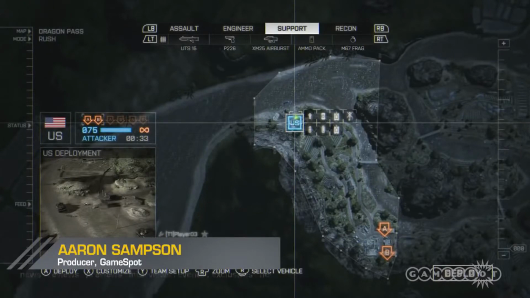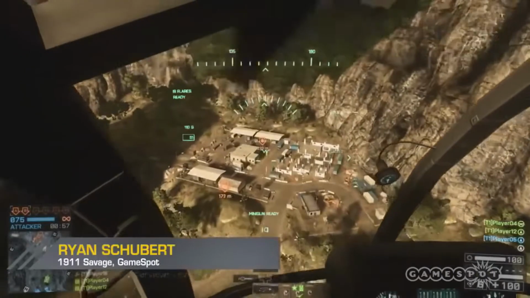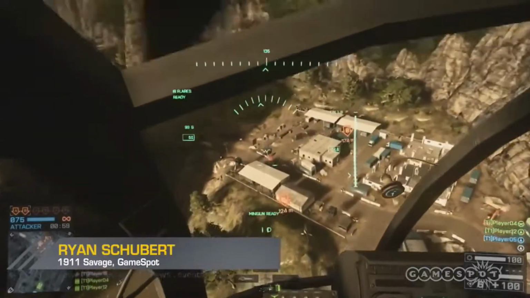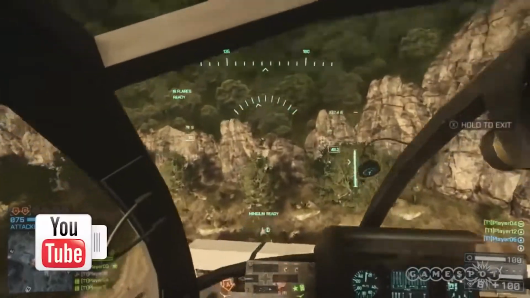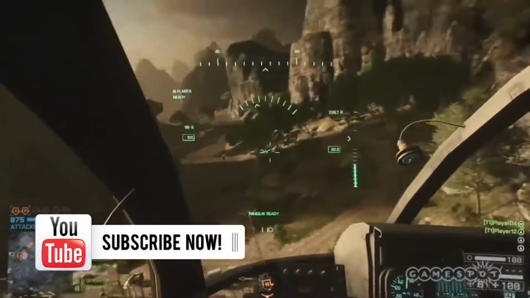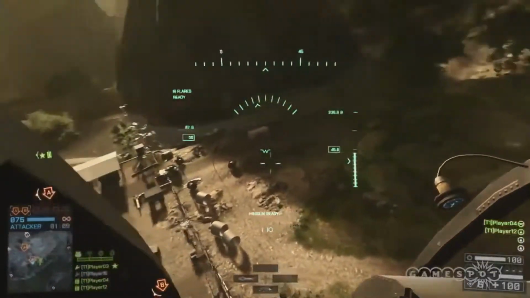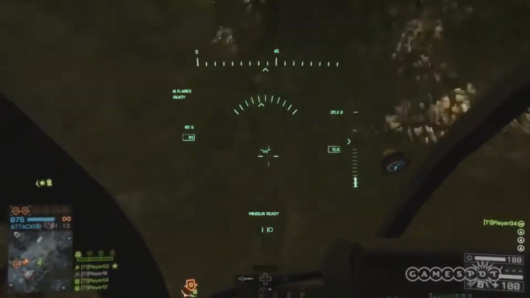And Ryan Schubert. And this is the last map we're going to preview. We've done 3 other maps: Silk Road, Guilin Peaks, Hell if I'll ever be able to pronounce that, Altai Range, and this is now Dragon Pass on Rush. I think this is Dragoon Pass. Dragoon. We're just going to call it Dragoon Pass.